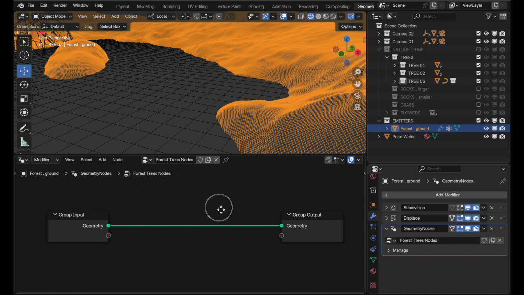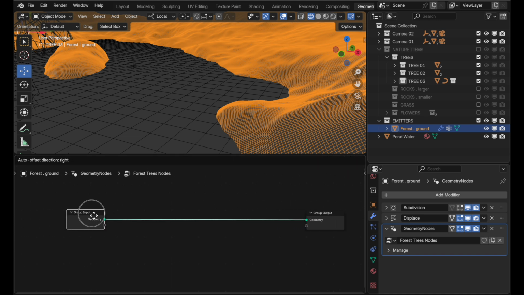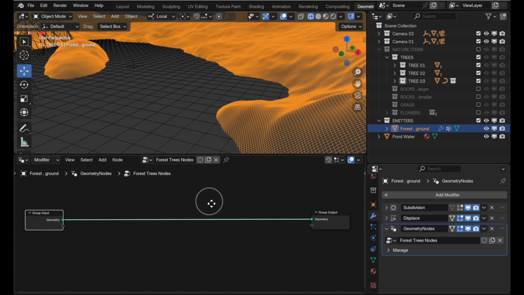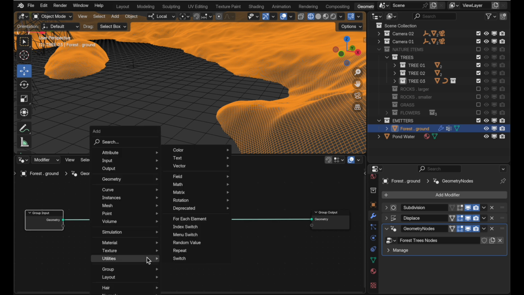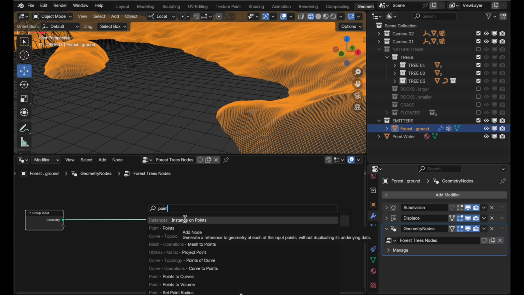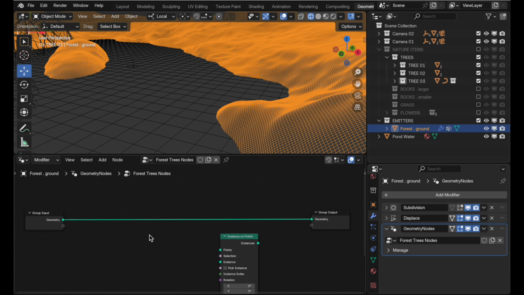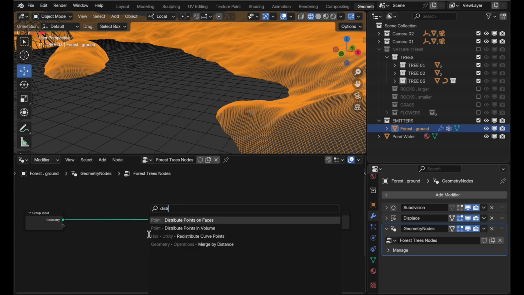So we need to put in 2 of the very most common geometry nodes that you're going to end up using. Press Shift A and do points. We're going to do Instance on Points, and then A again, Distribute Points on Faces.